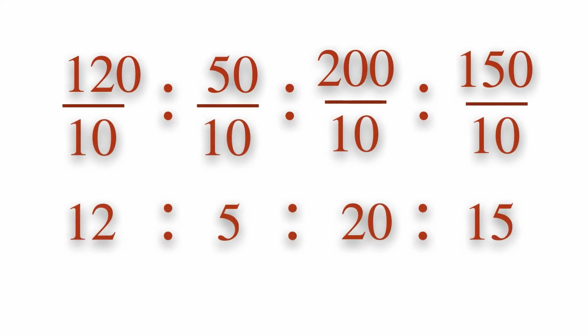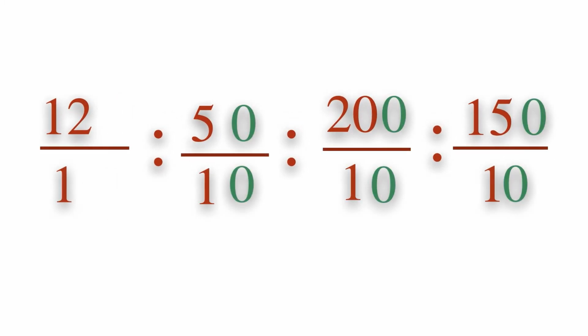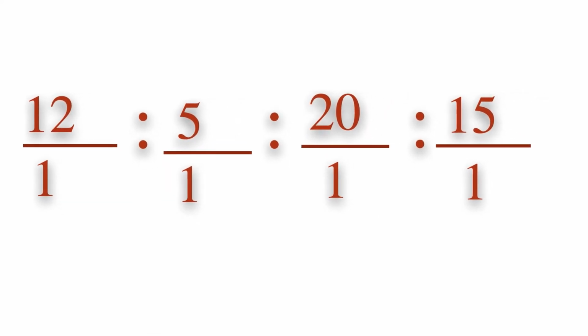Similarly, if there are more than 3 quantities, we can add an extra column and add the further quantities. They all have the common factor of 10. Dividing by 10 gives 12, 5, 20, and 15. The ratio is now in its simplest form as this cannot be simplified any further. Note that dividing by 10 is in short equivalent to removing a 0 from the top and the bottom number. So dividing by 10 could not be any easier than just doing that.